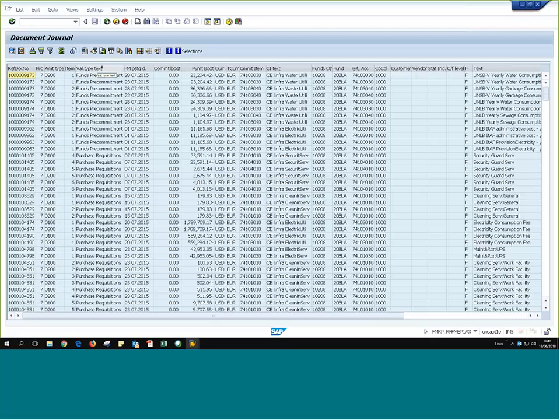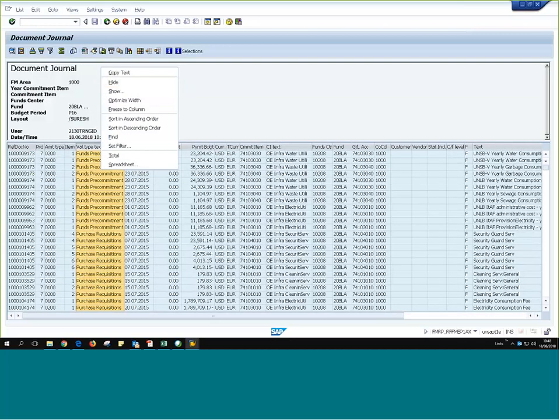There are other ways of doing this, which is manually. You can go column by column, select it, right-click, and also see the options that this allows you to do. For example, hide the column, make it disappear. We'll get to show in a minute. Optimize width, freeze the column, sort in ascending order, set the filter, set a total. So you can do it all directly from here as well by simply selecting a column and right-clicking on it. You can do that for all of them.